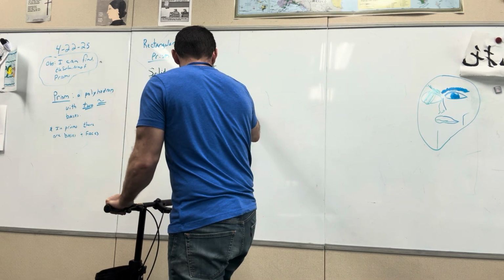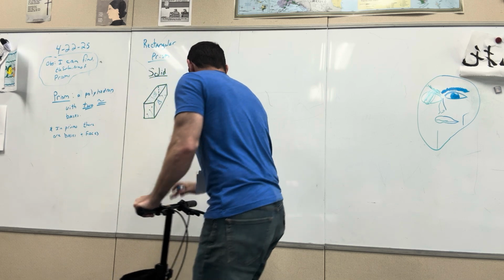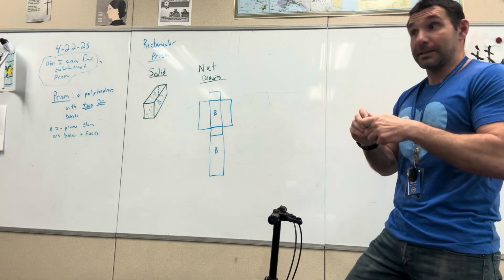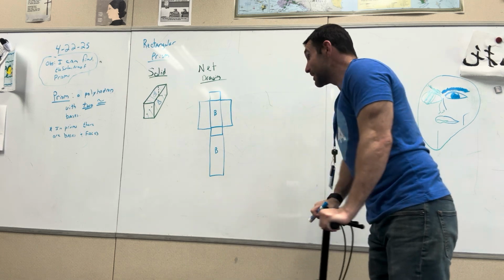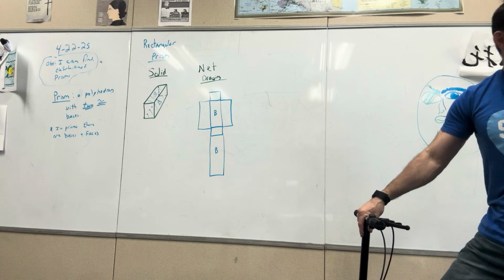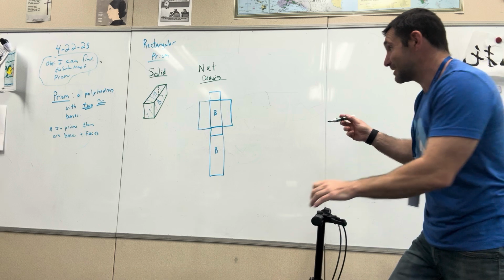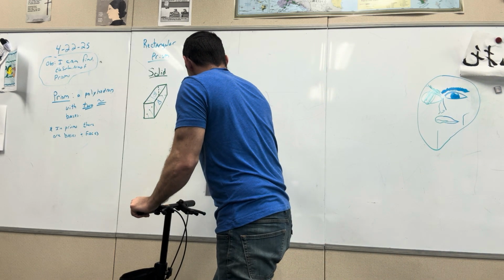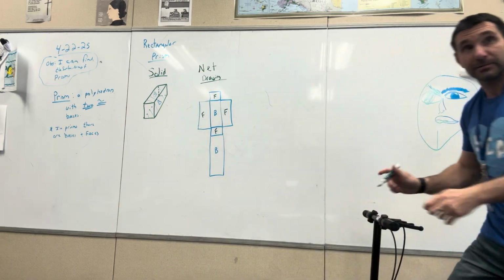Then I've got another rectangle here. Another rectangle here. Does this work and will this fold up to a box? Yes. So these fold, this folds, that folds up, that folds on top. This is a net drawing. But right now we only have the bases. So now I'm asking you about the faces. Guess what? The faces are all of the stuff that is not a base.